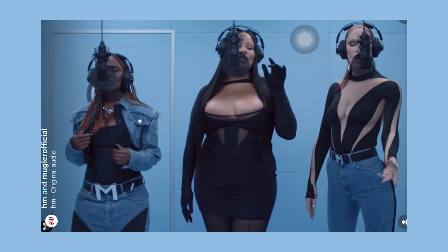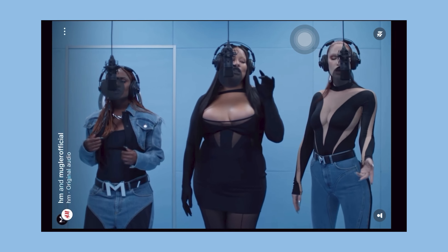I think that's a bodysuit she's wearing with the Mugler jeans. I don't know if that's going to be mesh, jersey, or some other type of material inserted. I don't really like those — they look like a baggy fit. I feel like if they're going to do these jeans, it needs to be more of a fitted vibe, but everybody doesn't like fitted jeans, I totally get that.